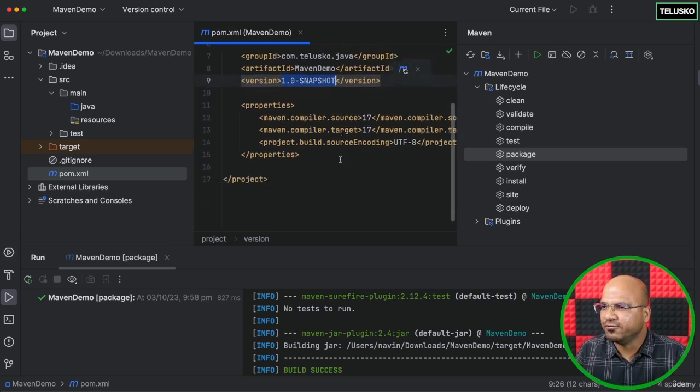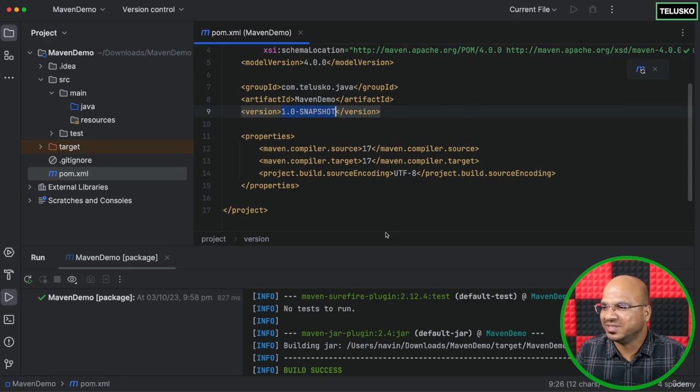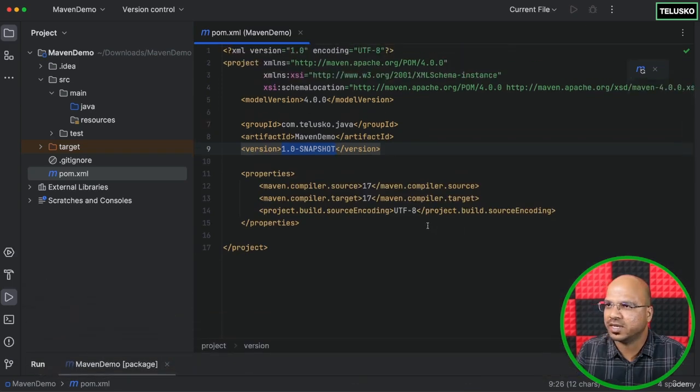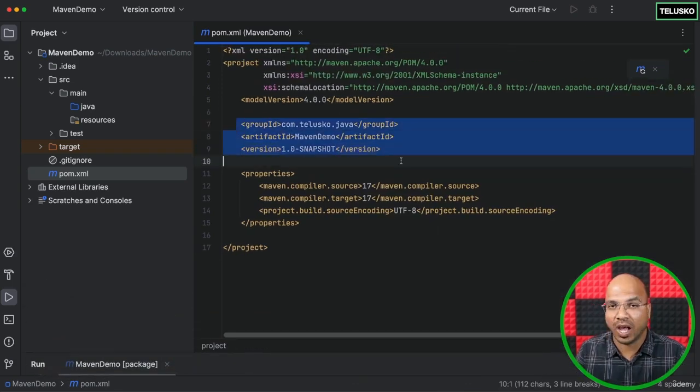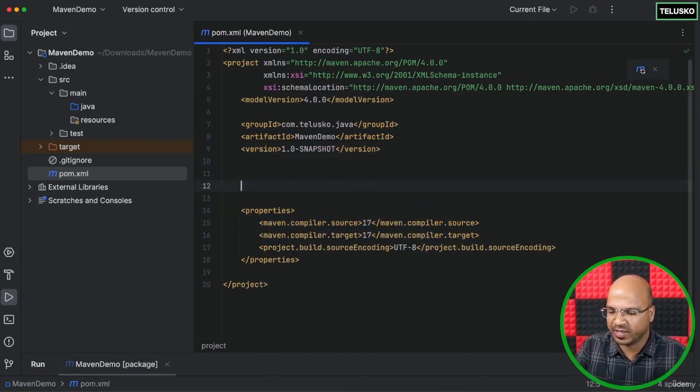So basically, if you expand your Maven, let me just shrink this part. You can see we have different tags here. Now this follows XML. So as you can see, the file name itself is XML file. We got all the things for our project. These are the properties which we have. But here we can add one more dependency or one more tag.